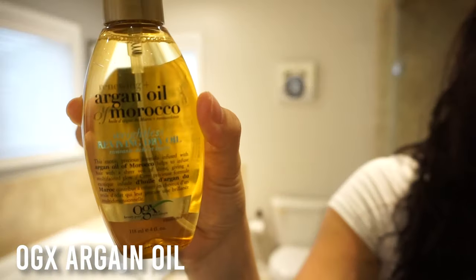Okay, so because naturally I have frizzier and dry hair, I like to apply some argan oil throughout my hair. This helps it be a lot less frizzy and just so much softer. So usually I use more pure argan oil. This is the only one I had. It's this argan oil by OGX. It does have some other ingredients, but it still does the job and I can't go without it. So what I like to do is I just spray a couple of pumps in my hand, I rub it in together, and then I just apply it to the bottom of my hair.